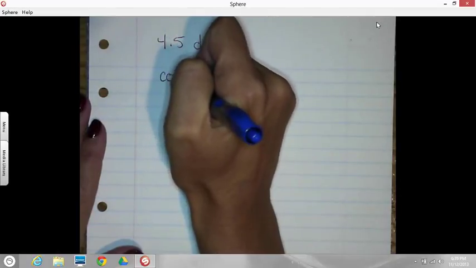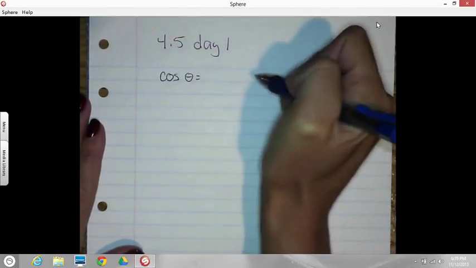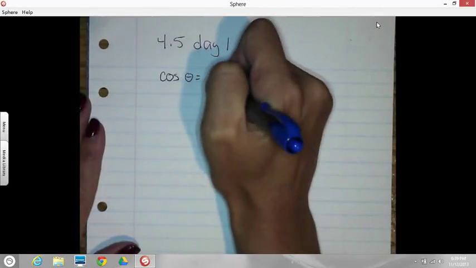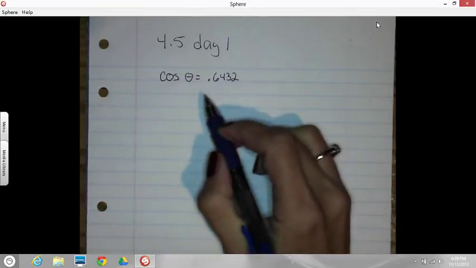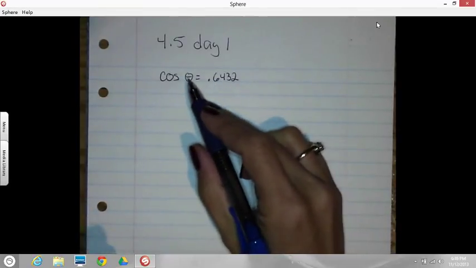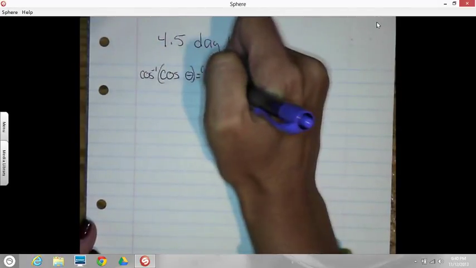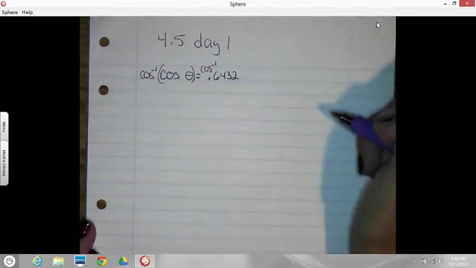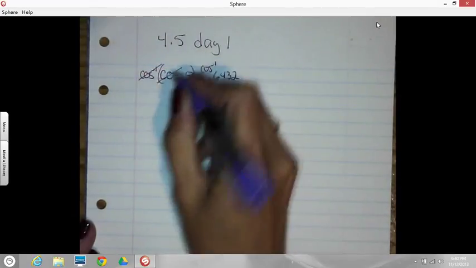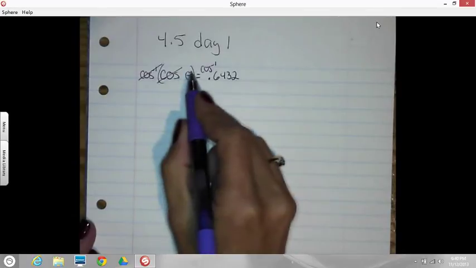So let's quickly review what an inverse trig function does for us. If we had, say, the cosine of some angle equal, and we knew the ratio, say it was 0.6432, what we did last year in trig was we did the inverse cosine to figure out what that angle measure was. And I never wrote it like this, but what we're actually doing, what we do to one side, we do to the other. We take the inverse cosine of this, and then the inverse cosine of that decimal. What happens here, these two trig functions cancel each other out, and it solves for the angle.